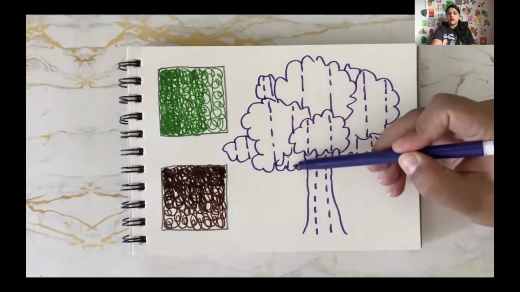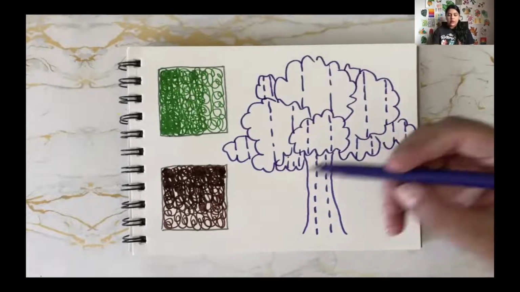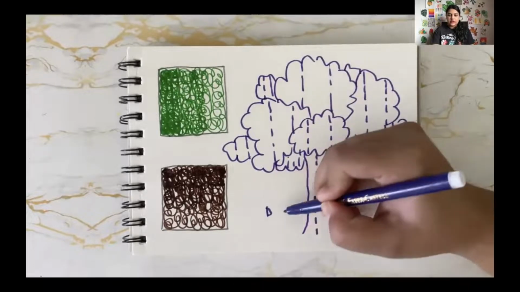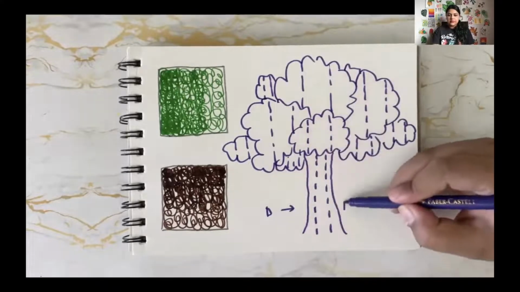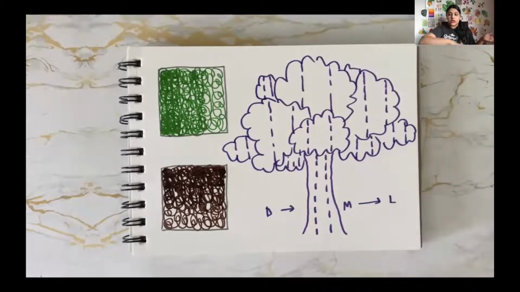Perfect. So now here, what I'm going to do is mark out my dark, medium, light. Just have a look at how I'm marking it out. So you can see dark, medium, and then a light. Dark on the leftmost side, and on the rightmost side we have our light tone. Whatever we've seen in that green box, the same thing we're going to follow throughout.